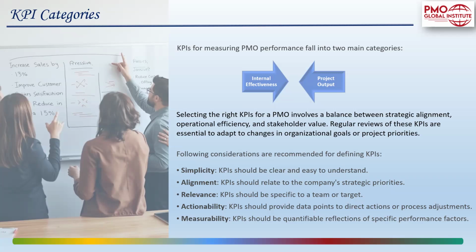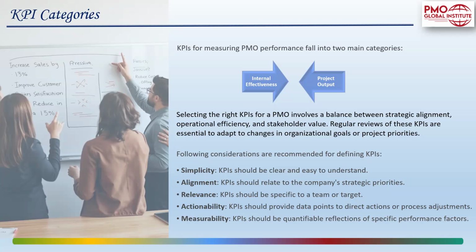Similarly, there could be another example of internal effectiveness: let's say we have one project manager and a few members in that team who can deliver at least 10, 15 projects concurrently. So we are effectively utilizing the resources. So resource utilization can be one of the measures of internal effectiveness of a PMO, right?